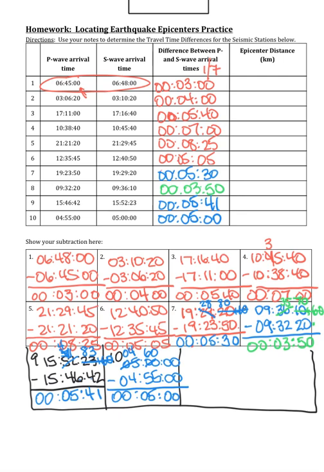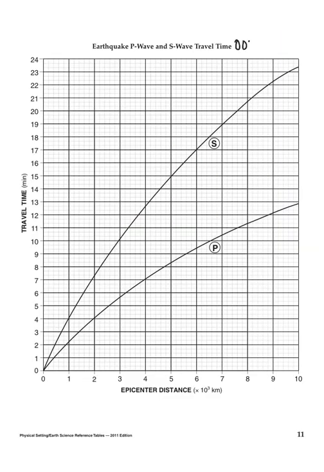Okay, so now we are going to take a look at the homework that is due for the night of the 8th, which is Wednesday. This is the epicenter distance, and this is the one that you need your earth science reference tables for. So we're going to start with this number right here. We're going to take this difference between the P and S wave arrival times of 3 minutes, and we are going to try to figure out what is the epicenter distance for that time period. So that time again was 3 minutes, like that, okay?